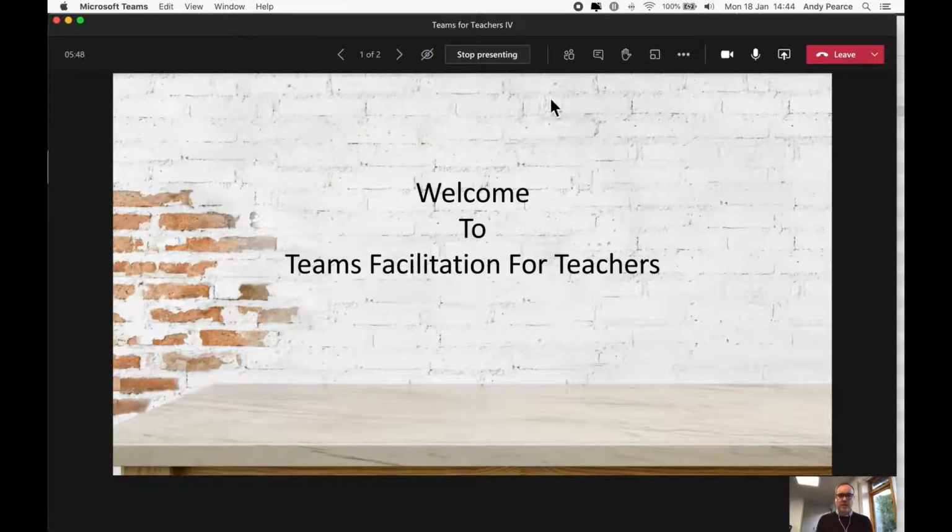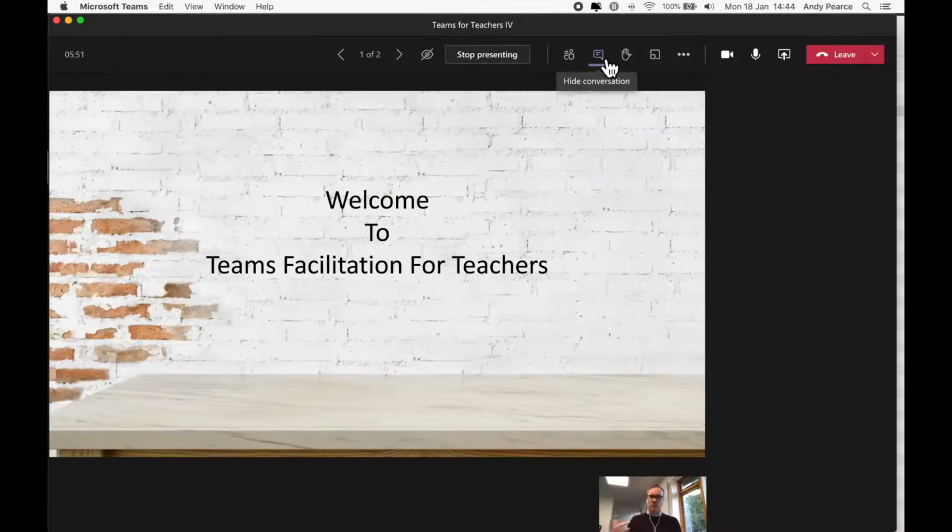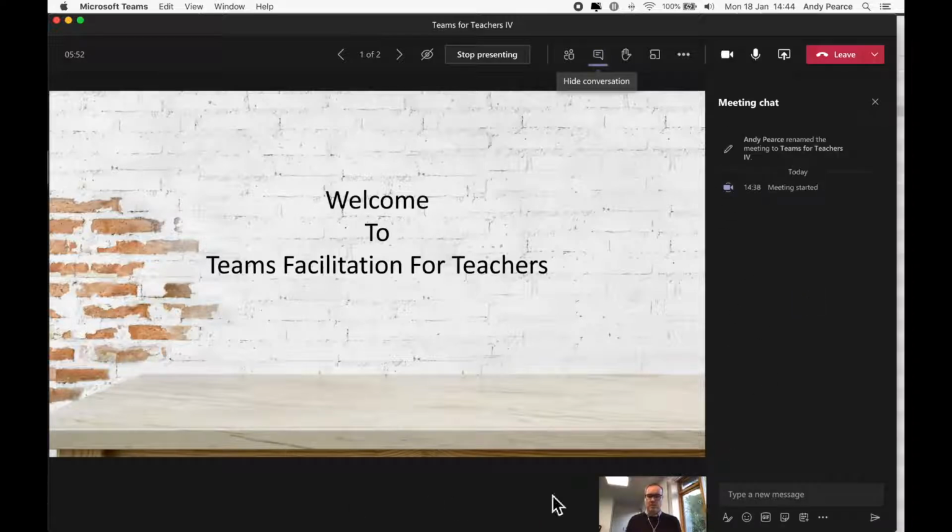The key thing, as I mentioned earlier, is I can have the chat function open at the same time. And I'm going to show you a little bit later on the importance of the chat function, which we can keep open here. And then along the bottom of the screen, as the participants arrive, we'll see them popping up here. So I'll keep as many people on camera as possible. It's not infinite, but as many as possible. So that's one way of sharing your screen, and I'll come back to that one a little bit later.